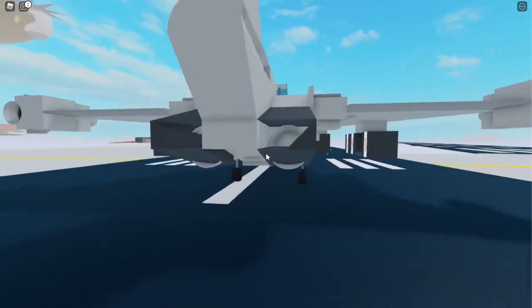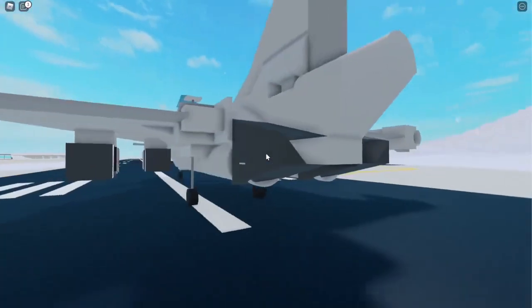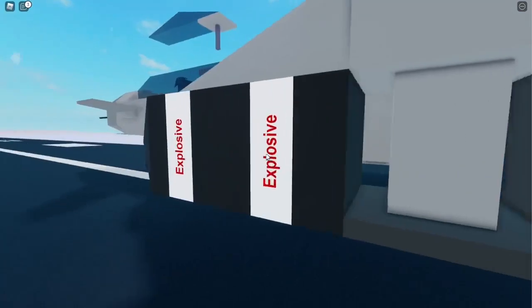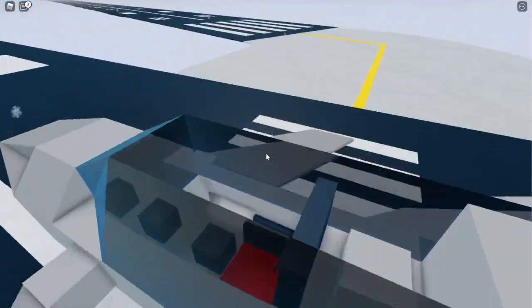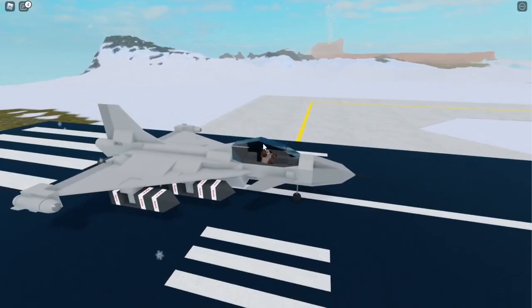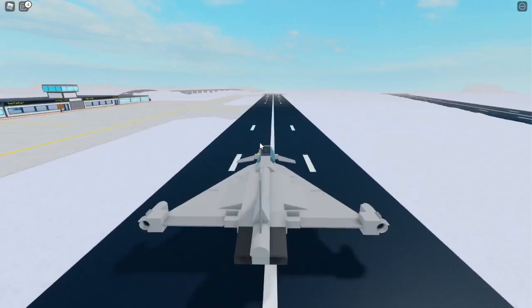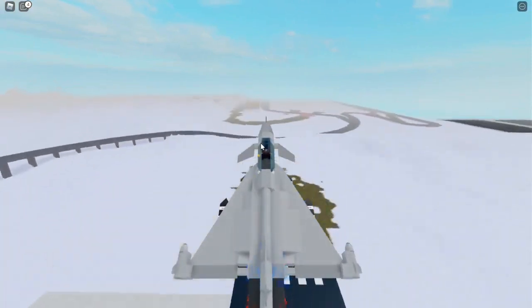Around the back it has two engines. It's got landing gear, not really much to say about it. So let's get into it. You close it by pressing 3. And what you can do is take off. It's by holding Shift, W, up you go.